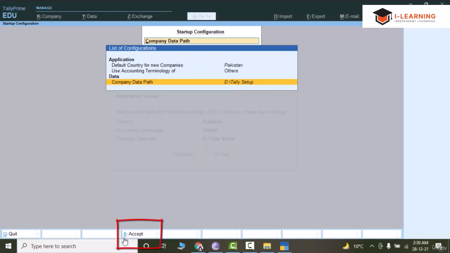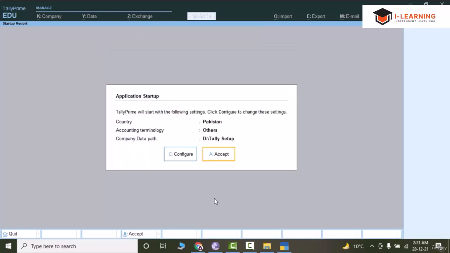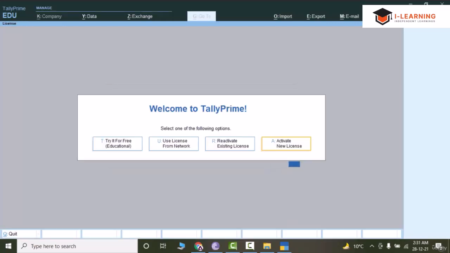Whenever you see double dashes with any letter, you can use the control and that specific alphabet shortcut key to accept directly. For example, if I don't want to scroll here and click on accept, you can use the shortcut key of control A. Just remember that whenever the alphabet is with double dashes, it will be used with the control combination. If there is a single dash, it will be used with the alt button and the letter that is mentioned here. So in this case, two dashes means control and A. And now we are back on the screen we have seen before. So click on accept.